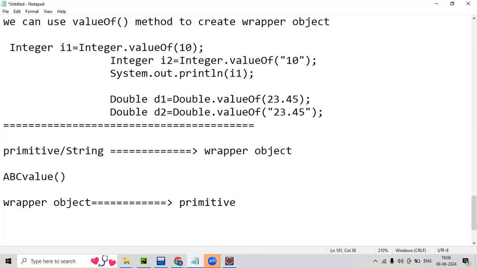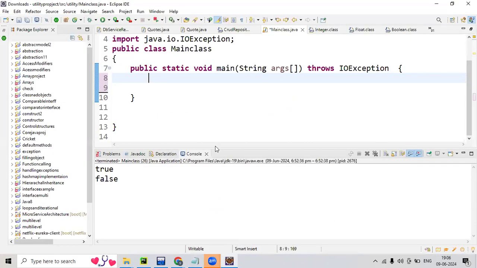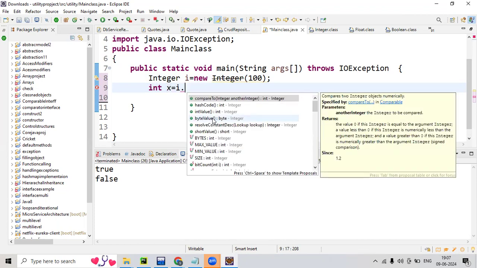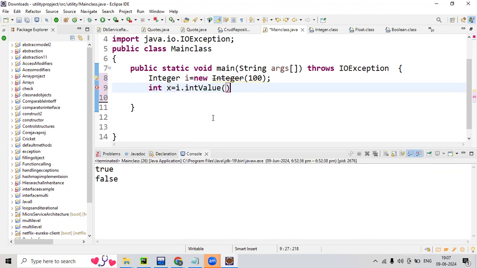Let us try that with an example. Your i is nothing but a wrapper object, right? So here you can write int x equal to i.intValue. I told you ABCValue, where ABC you can replace with int. Your i is a wrapper object, your x is a normal primitive, so you can convert like this.